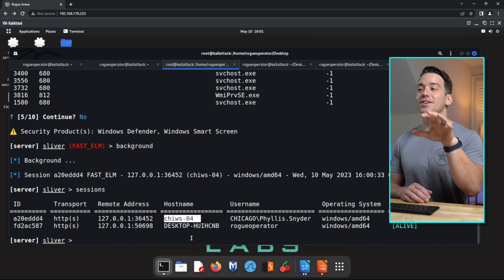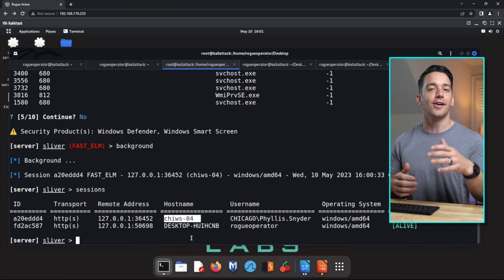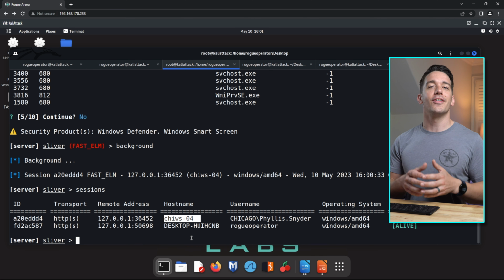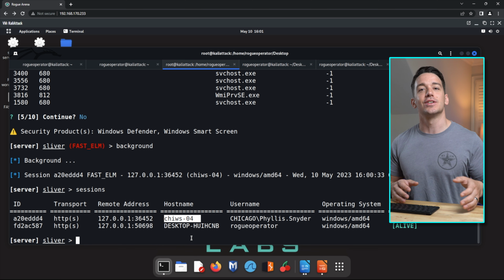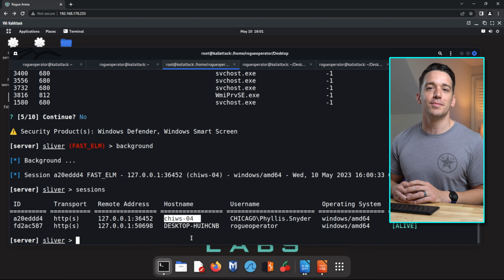So we're going to be using Sliver against Phyllis. We're going to start enumerating her Windows machine, seeing what all's running on it, what she's up to. Does she have programs open, right? We'll be able to learn all that as we walk through the Windows and Linux sections of the RTFM. So make sure to click through that next video. We're going to start enumerating her machine and seeing what's up.